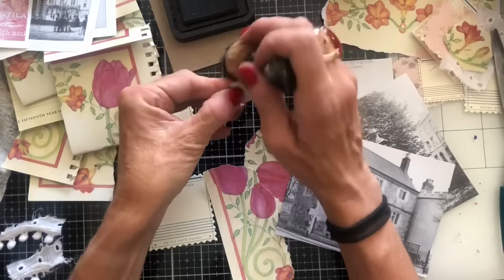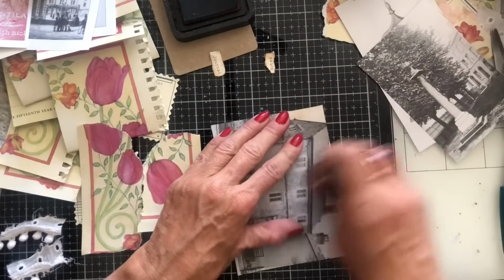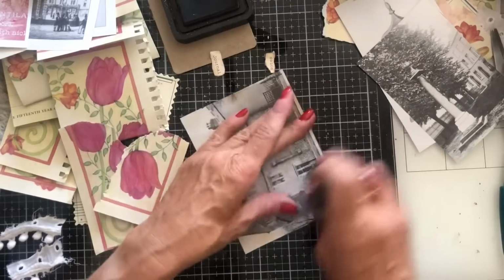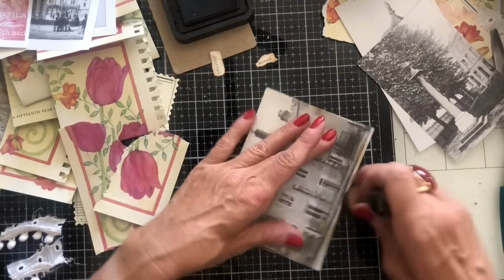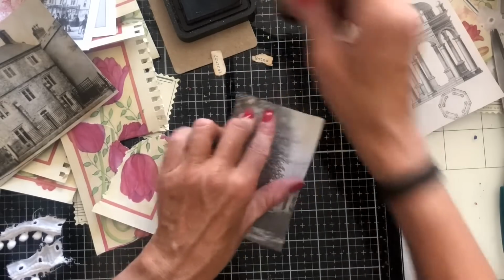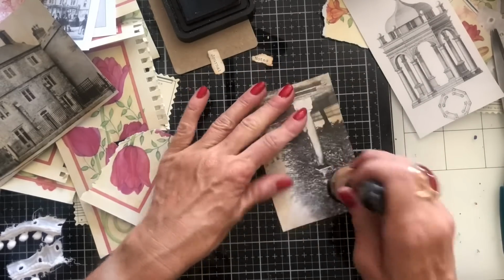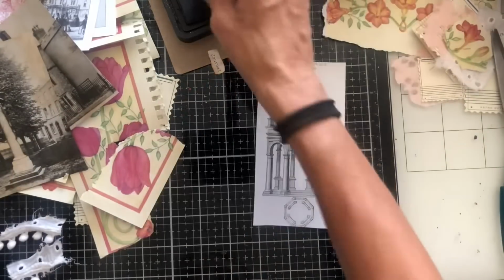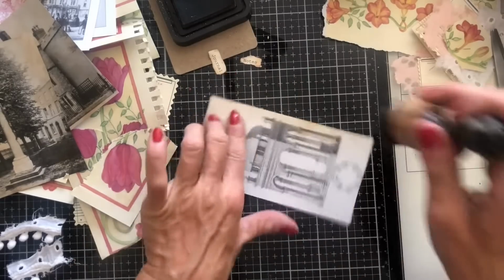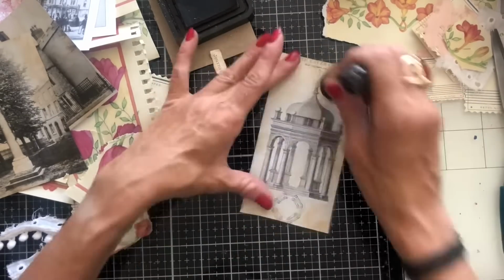Okay. Now, what I probably should have done was coffee dye these images here. I haven't done, so I'm just going to go around them with some distress ink, which will hopefully sort of age them a little bit and make them look a little bit less bright and in your face. So like that. Okay, and then the next one. Okay, like that. Okie dokie. And then this one, which I absolutely love. Love this image. Gorgeous, isn't it? So just ink around there. Yeah, that's just a lovely image.